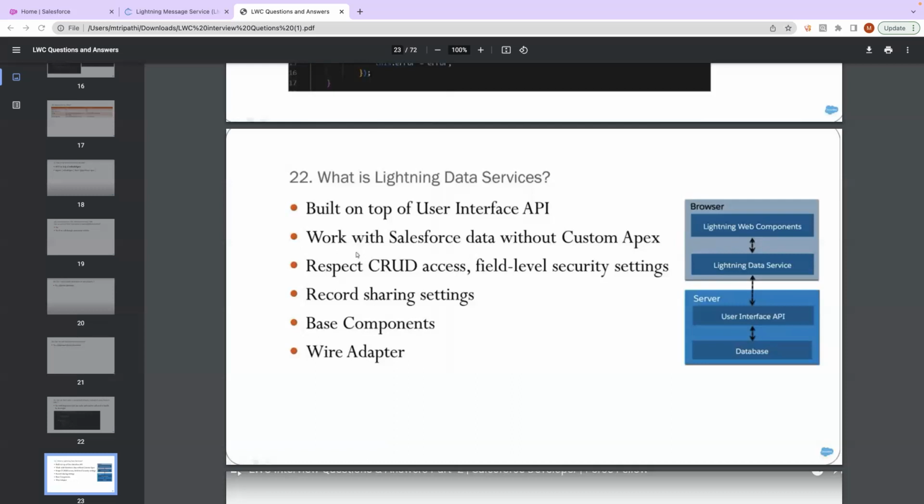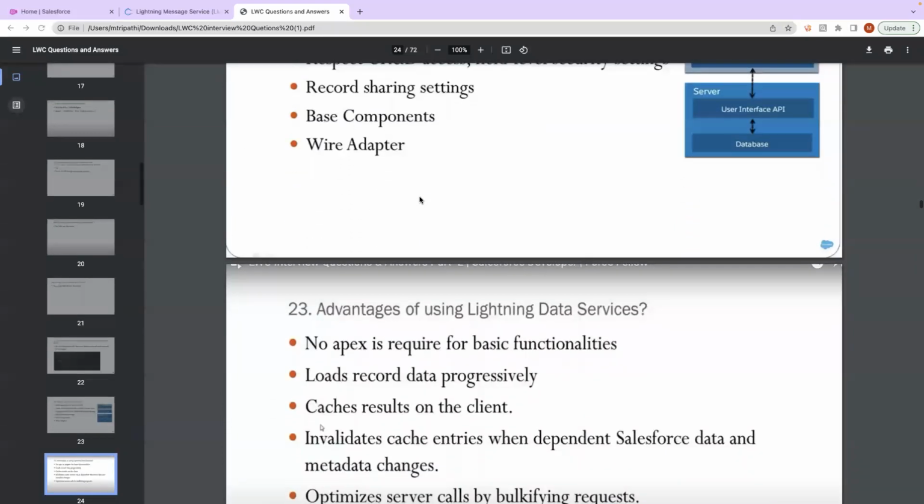Because if you do not tell, he will ask that, and he may ask it in a twisted way. So whenever you get an opportunity to explain something that you know, explain it properly. That's the expectation from my side as well: if I have told you what Lightning Data Service is, I want you to explain that to me properly. The more properly you answer, the more brownie points you will get.